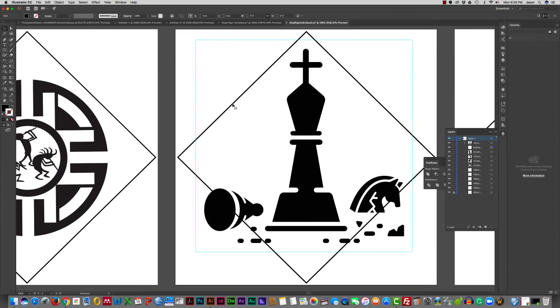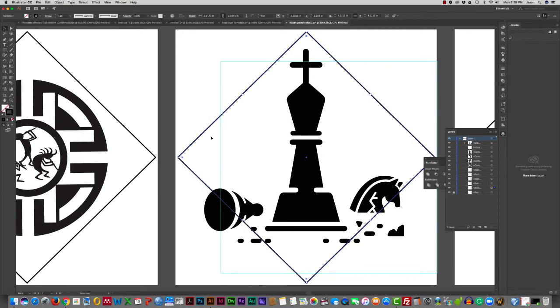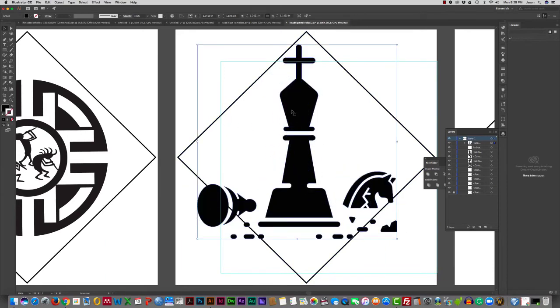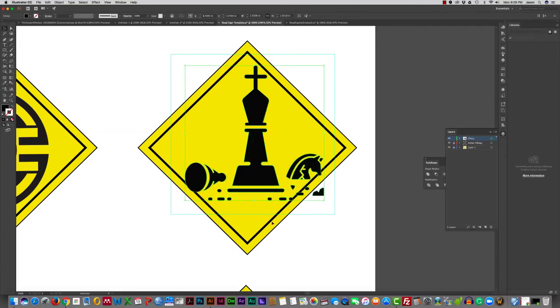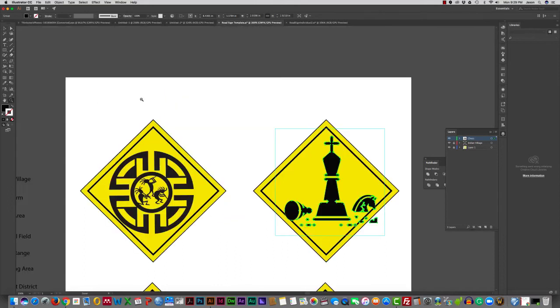And what I'm going to do here is, you can see that this little sign is still selected, right? Where is it? There it is. So I want to clip this, because if I took this as is and tried to move it into my road sign template, you can see that this stuff is going to run off of the road signs. And by the way, I already have this file open, and I've kind of moved them in. But this is your road sign template file. This is where everything's going to be going, so it kind of looks like this. So I'm going to show you how to do that, okay?